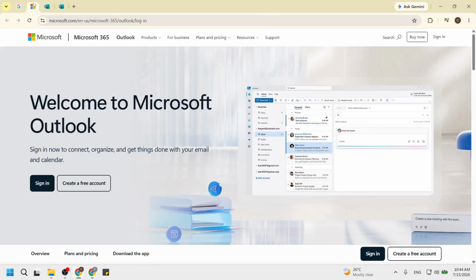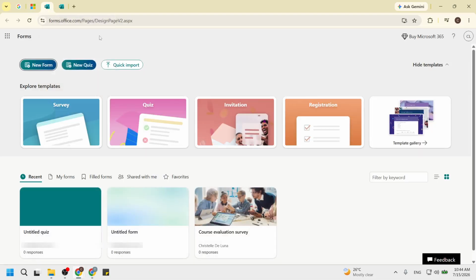Next, click the correct link and log in if prompted. After selecting the official Microsoft Forms link, you may be directed to a login page. Here, enter your credentials, which may include your email address and password. Logging in is essential as it ensures that you have access to your forms and can make the necessary changes. If you are using a work or school account, ensure you have the right permissions. Once logged in, you will be taken to the dashboard of Microsoft Forms.